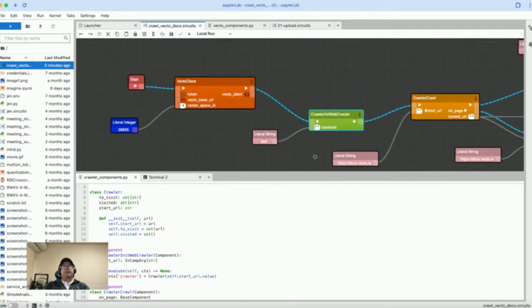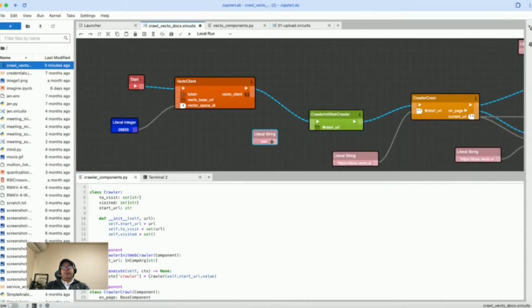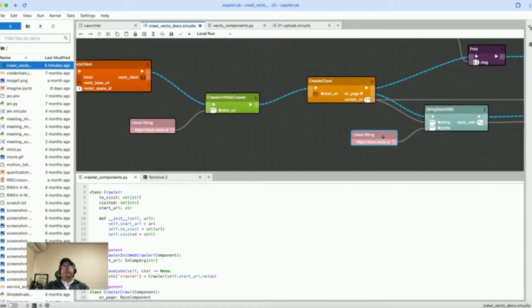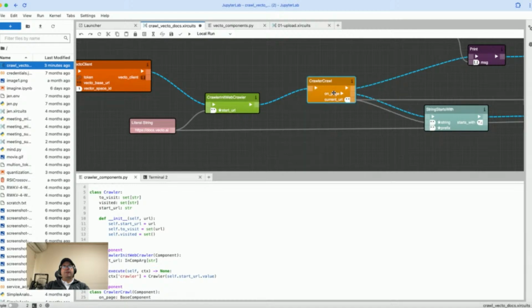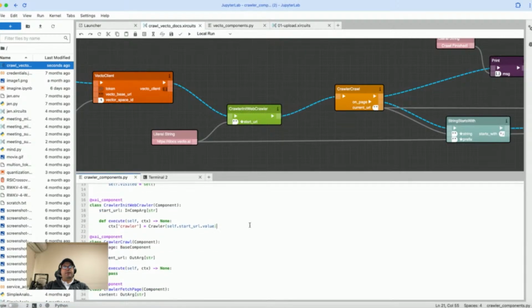our init crawler, let me load this. Let's get rid of that. Get rid of that link, put that in here. And then let's make our lives easier by reusing this variable here. You reload this, it just has on page and current URL. Yeah, I think that makes sense. So we'll do that.